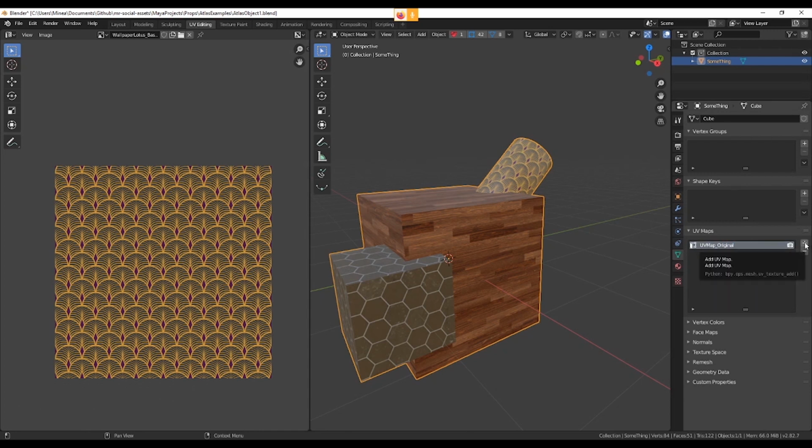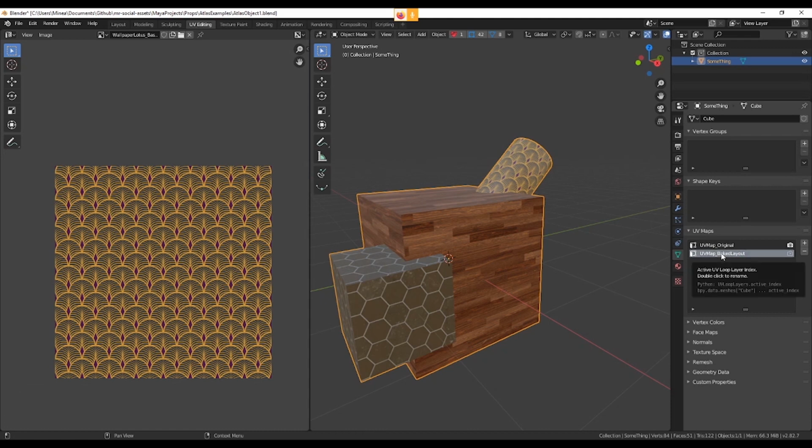And then I'm going to hit the little plus over here that will add a new UV map. Now when you do that, it doesn't add a blank UV map. In fact, it just duplicates the original one and gives it a unique name, in this case UV Map, because it wasn't taken anymore. I'm going to rename this, and I'm going to put an underscore after it and call it baked layout.